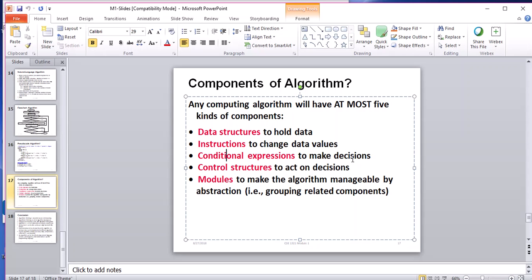And sometimes, if you want to do something multiple times or iterate, then you will use a control statement. You will see that. And you will have modules.